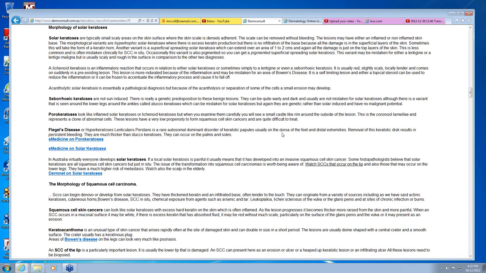You'll sometimes see the term Bowenoid solar keratosis used. I hate that term. I mean, if it's Bowenoid, it's almost Bowen's disease, virtually full thickness. Call it Bowen's disease. Call it SCC in situ. We don't call it Bowenoid solar keratosis. Take that point up with your pathologist, see what they say.